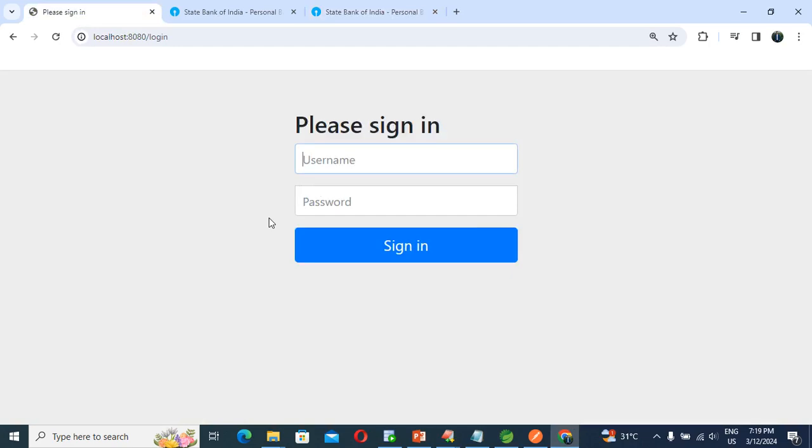So is it not a company standard, a real-time standard? If you use Spring security, all the methods I have written inside the REST controller will be restricted. We can't log in directly. It's not a good approach, right?